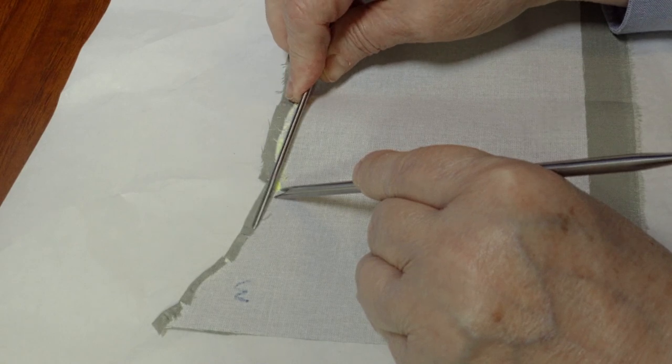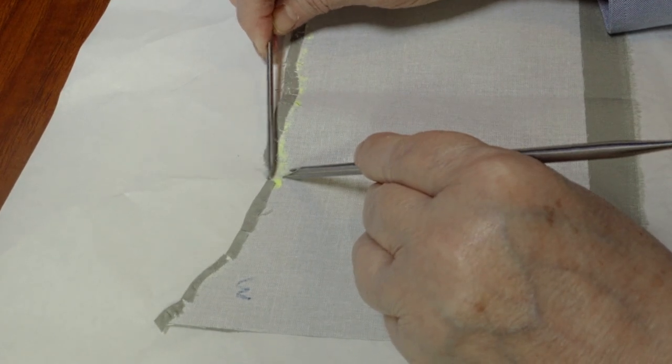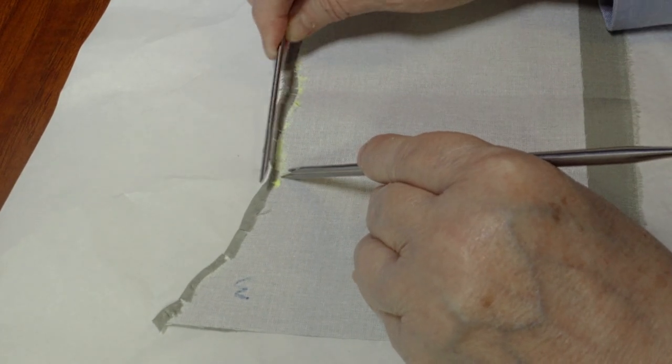If part of the edge goes down wrong, you can pull it up before the glue dries, then refold it and replace it.